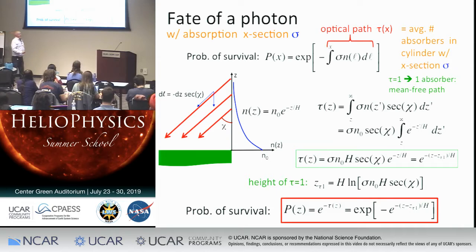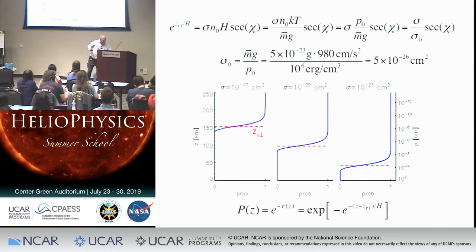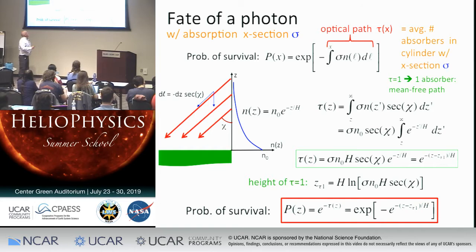Okay, e to the minus some power of z, and just to give you an idea. I brushed by the math. I just want to remind you some of these factors, including the cross-section for absorption, have all been worked into, that's the scale height of the atmosphere, this z tau 1, right? It just involves the logarithm of the scale height and the cross-section, okay? But that just tells me sort of where this exponential is going to become very small or very large, depending which way you're going. So here's an idea.